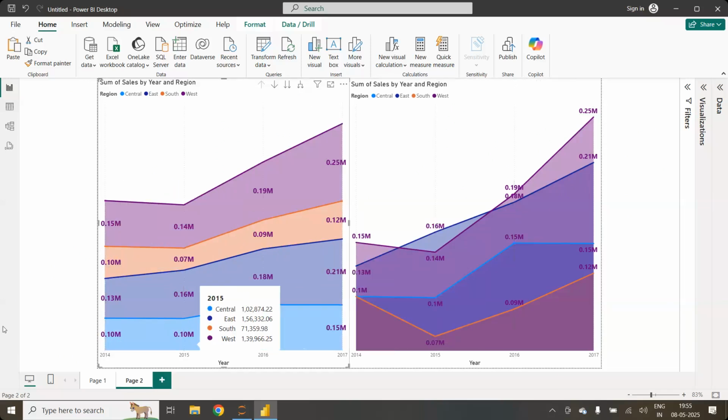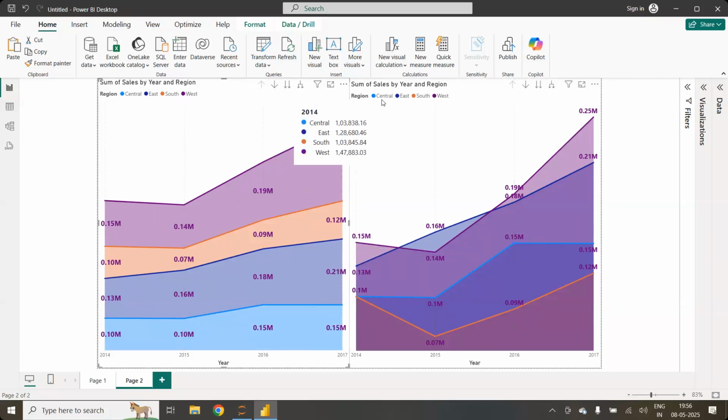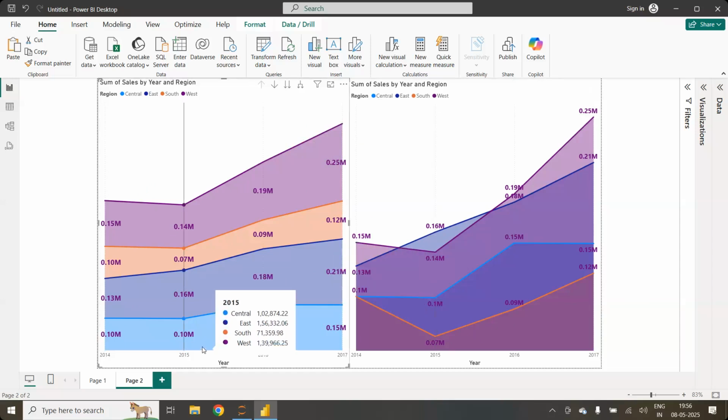Now come to the blue color first. What is the value of this one? 0.1. Followed by this light blue, then dark blue, then orange, then violet. First light blue, 0.1.